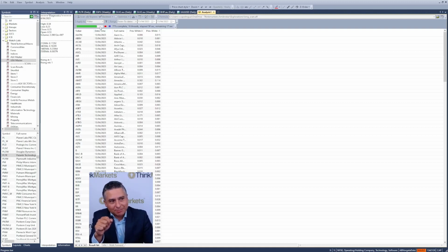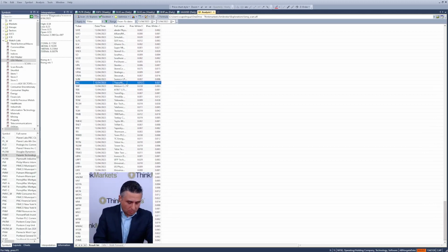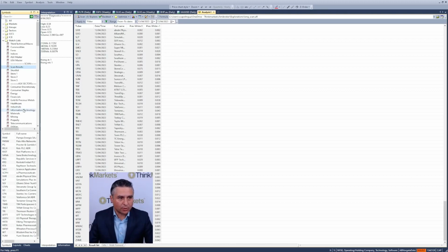And it's sped up there because it heard me talking ill of it. I do want it to get to the end because I want to show you the number of stocks we've got on my short list. And if I scroll down here, you can see A through to Z of the possibilities. Now, just to give you a number on it, you can't see what I'm doing, but I can see there's 331. Okay, 331 results there. And then I'll right click again. You can't see the window, but I right click and save results to a watch list. And I've got my watch list over here where I go to my scan results.